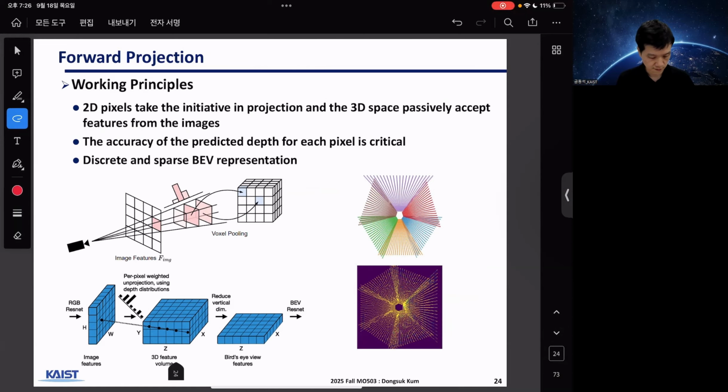The first one would be forward projection. The working principle is as follows. 2D pixels take the initiative in projection, and 3D space passively accepts features from the images, which means we are projecting 2D image features onto 3D space, which could be either voxel, like this one or this one, or we can also project onto bird's eye view space.